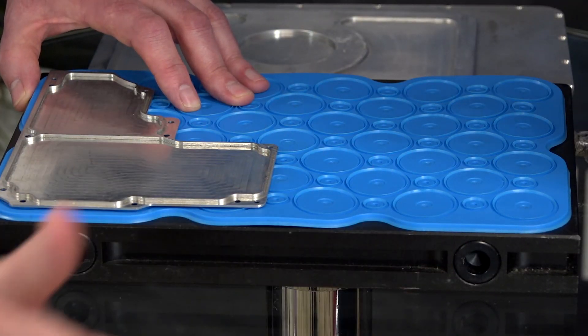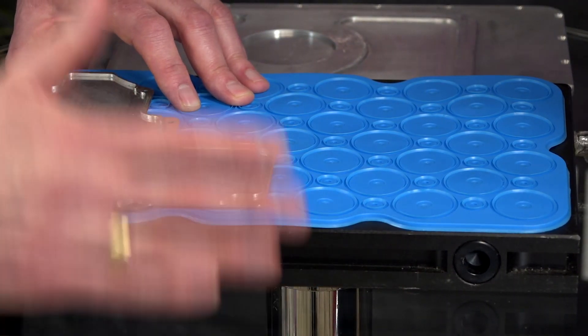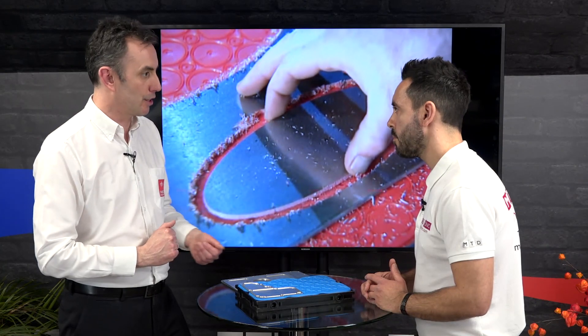The system is modular — for larger parts you build it up like a Meccano set, pulling the plugs out on the side and adding a through connector and another fixture. For vacuum creation, we always use a vacuum pump — it's the most reliable and safest way. There are venturi-type valve systems on the market, but with a pump you have consistent vacuum operating continuously, with no risk of another machine consuming air pressure.